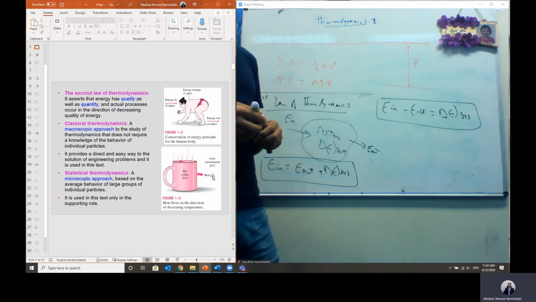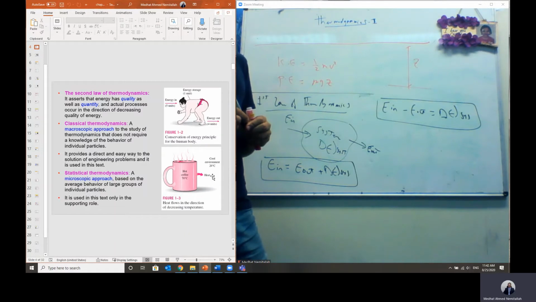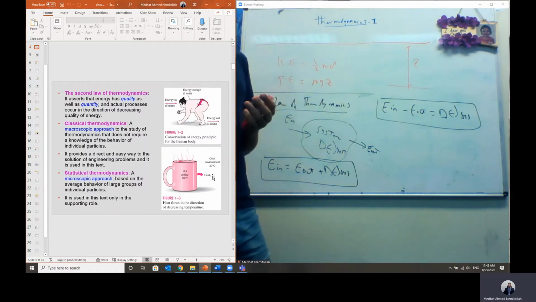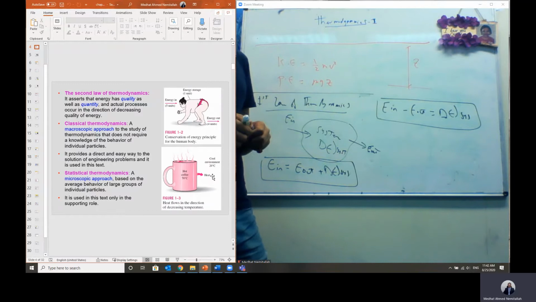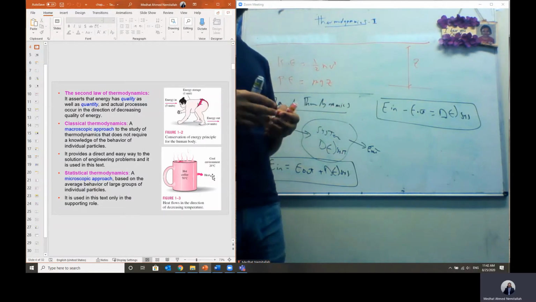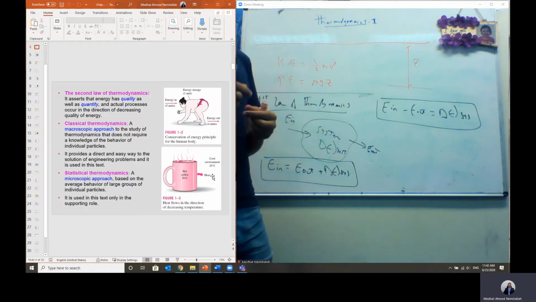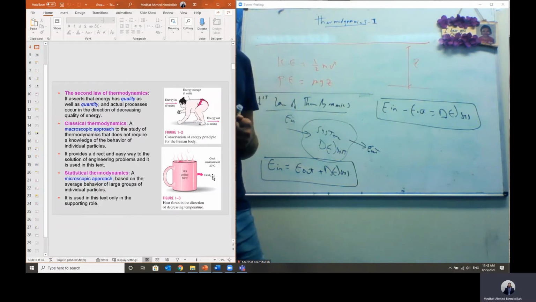But in some applications, like the nuclear reactor, we are dealing at the nuclear level. In this case, we need to apply statistical thermodynamics because in the nuclear reactor, each atom is being hit by a neutron, and this neutron results in a fission reaction, which releases some energy. The reaction then results in 2 additional neutrons, and each neutron goes to the next atom, in a kind of chain reaction.